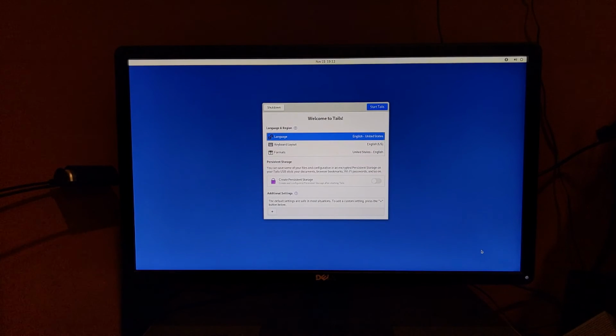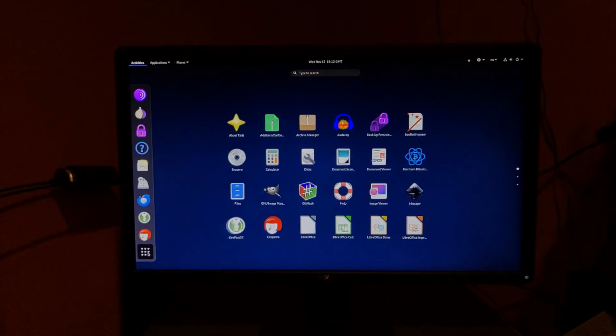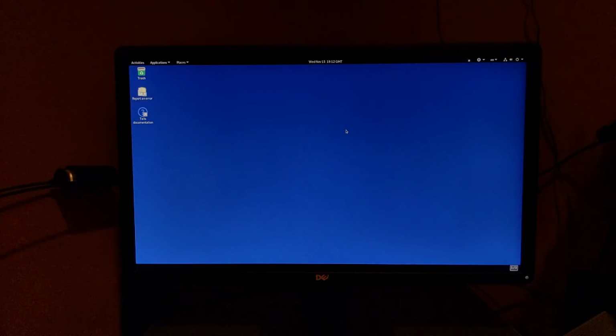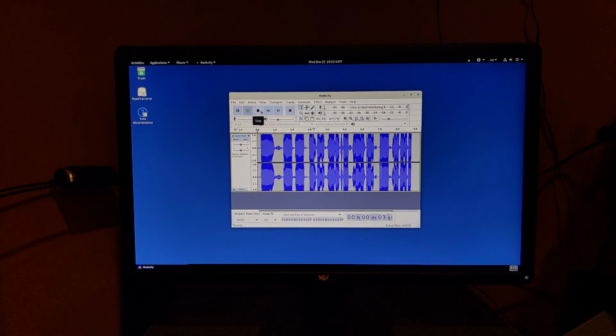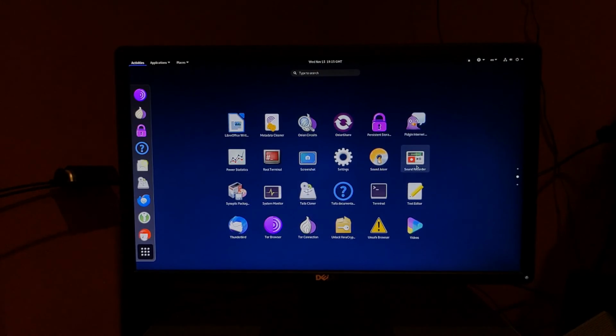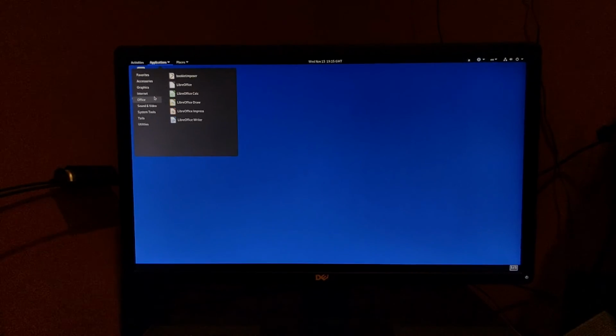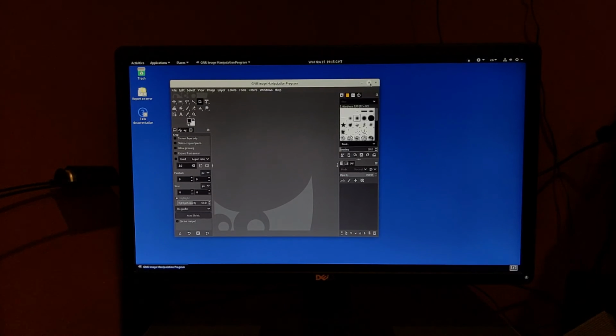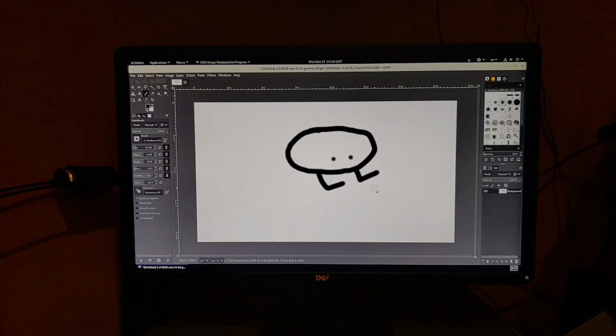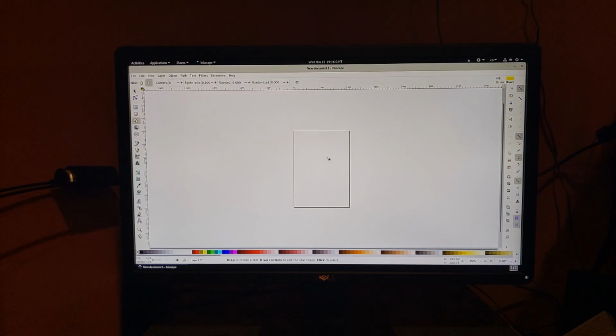What's Tails? Tails seems neat. We got a mouse. We got a window. Hey. All right, so far this is looking like a very clean OS. Activities, look at that. Ain't that neat? Oh no, we have Audacity pre-installed. Alright, yep, not going any further than that. Unfortunately, there's no games. Yeah, it's definitely meant for, you know, doing actual work rather than playing stupid games. Hey, we have GIMP. We had GIMP in the last one too, I just didn't feel like opening it. Little guy. Inkscape. We got a star. Alright, yeah, get me out of here.